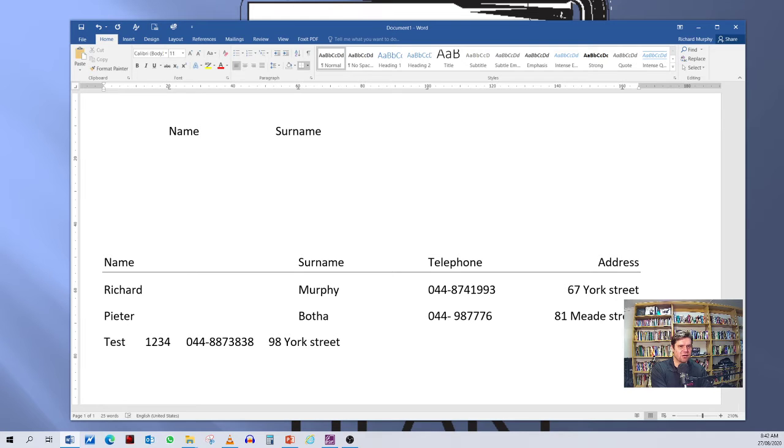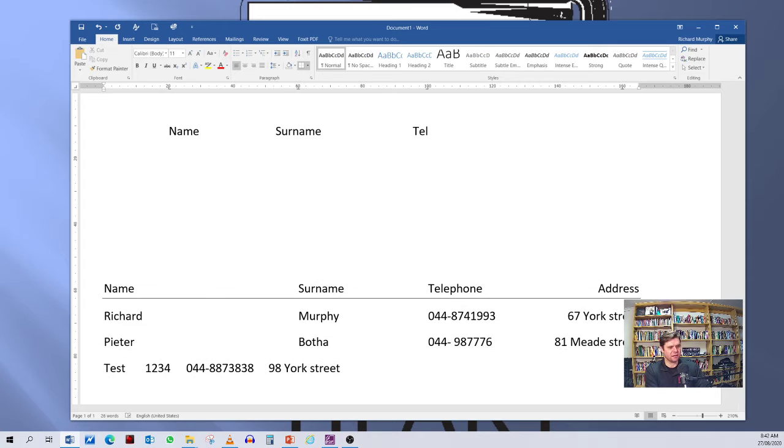I can actually go there and then say telephone number. Okay, then I enter, and if I push tab again, I can type in a name. If I push tab again, I can type in a surname, and if I push tab again, I can type in the telephone number.